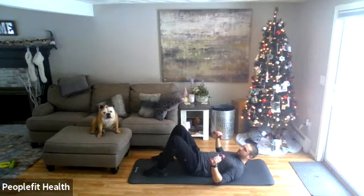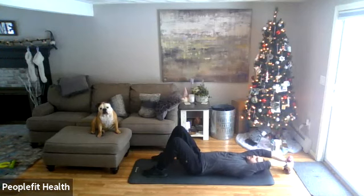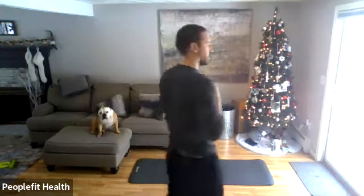We'll start with our overhead pullover. Weights go up in the air, click together, then go up overhead and back to the top. Lie on your back with bent knees. Straight up in the air with the weights — here we go, nice and slowly up overhead. Make sure the weights stay in contact with each other — it helps support your shoulders. We're not going to hurt your shoulders, we're going to use them. Five, four, three, two, one — pull your weights in and place them off to the side.